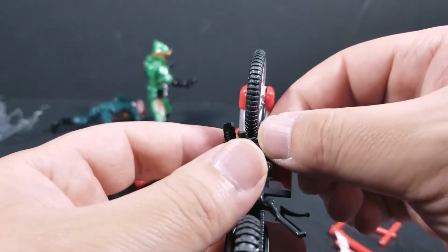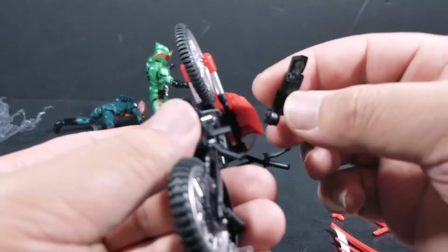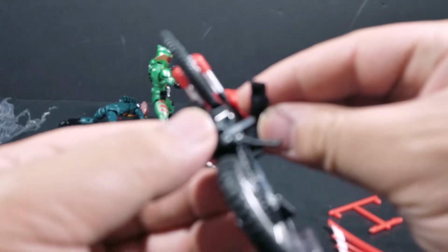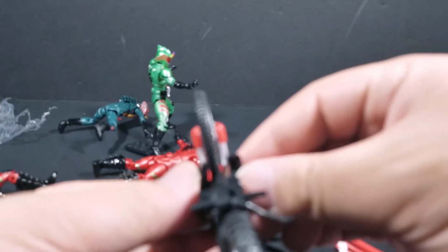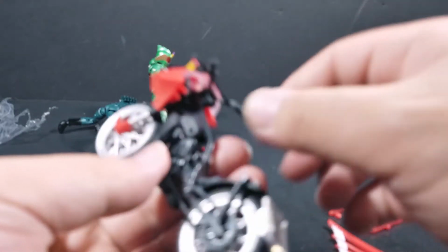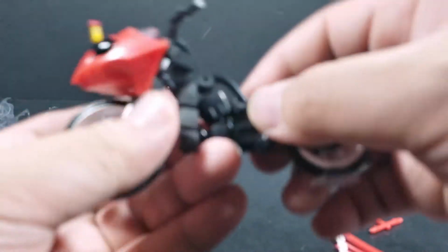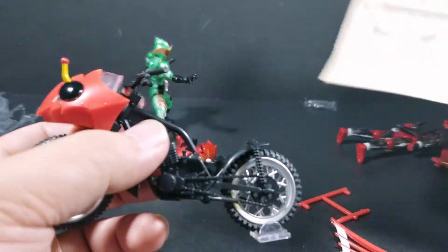I don't think it's supposed to bend like that though. So we could just attach it from here. I mean, this is bendy plastic, but it's also at the same time very weird. Okay, so I think this is how it goes. This is supposed to be a thing that attaches to it though. It's just a weird peg.